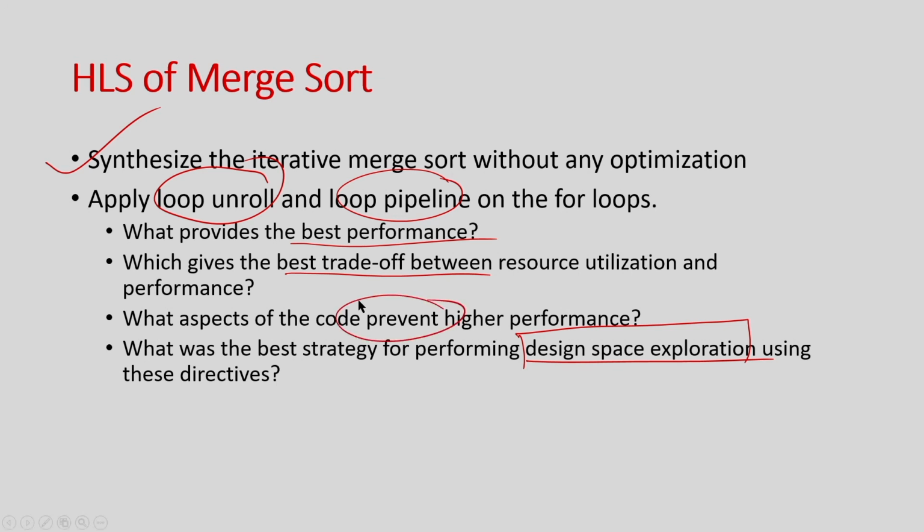So what I am trying to say is that I apply pipeline, but I am not getting a pipeline initiation interval of 1, right. In the context of pipelining, if you have, say, a 4 stage pipeline, the II is how frequently I can give the inputs, right. If my initiation interval is 1, that means every clock I can feed in the next iteration, or next input.